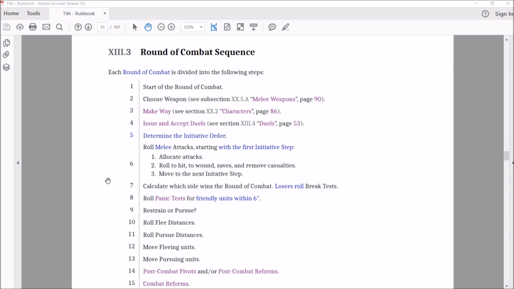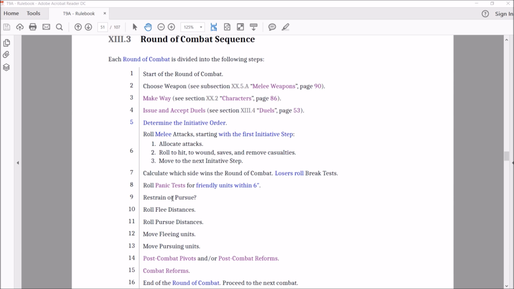Round of combat sequence. I like that they've done this. It's nice that it's there, because you start the round, you choose your weapon, you make way, then you issue and accept duels. I like having this spelled out, clarified. I mean, it was in the last set as well, I'm just reiterating. Just for clarity, duels are the old challenge. In the old game we used to play, it was such a pain, because there were so many things at the start of the phase. It's like, there's 17 different things to do at the start of the phase. Which one goes first? So again, very nice that this is done this way.